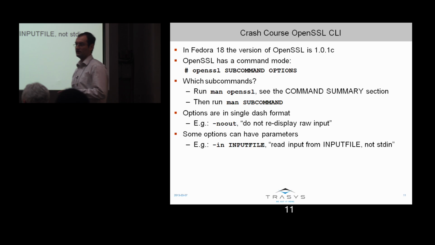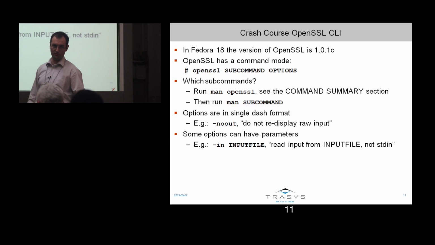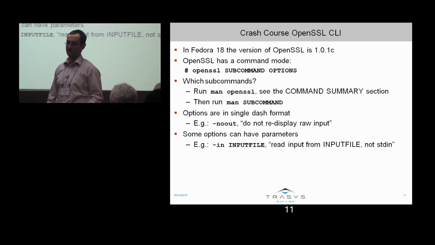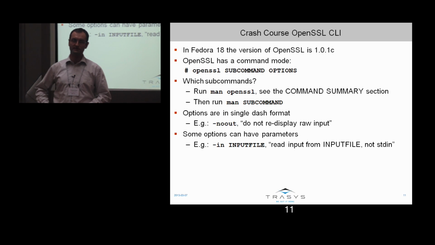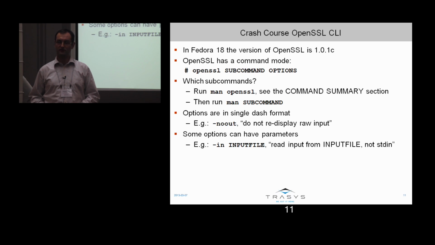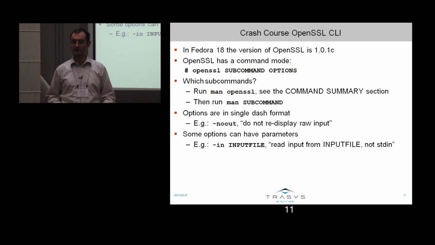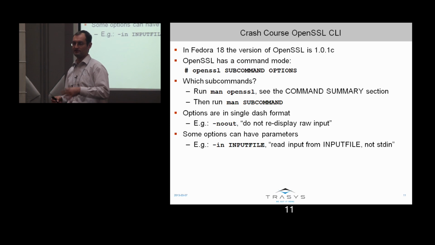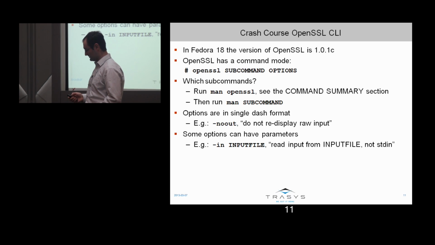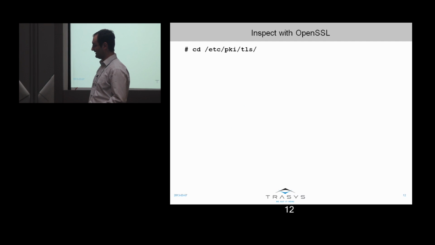If the -in input file is not provided, usually OpenSSL takes input from its standard input. If the -out option is not provided, OpenSSL will display to standard output. An interesting thing is that you're then able to chain these commands with pipelines and so on. We will not use chaining, we will just use one command at a time.